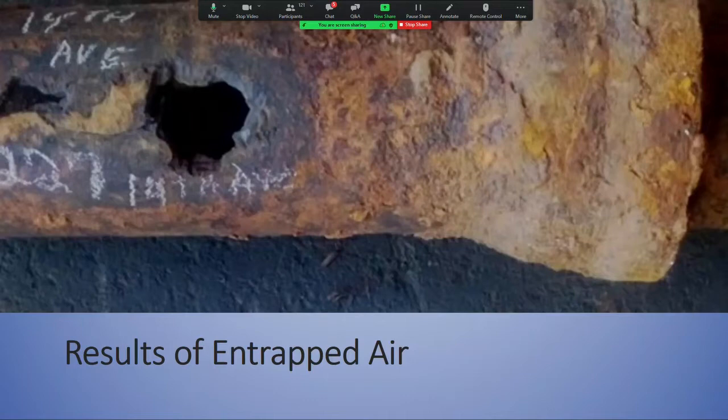If you have that happen, you're probably going to have something like this. This is a piece of cast iron out of the city of Calgary. Obviously there are other factors at play here; you clearly see some severe corrosion. Something like that is going to be exposed once that air is dislodged and stops rapidly, and it's going to expose the weakest link in your system. So we want to remove the air because we don't want this happening.